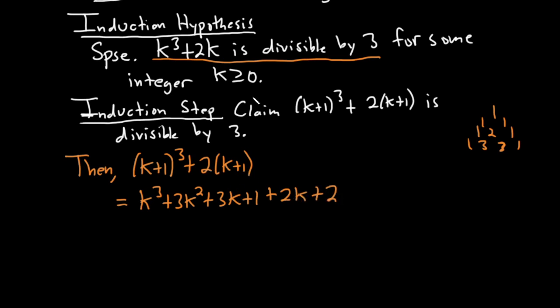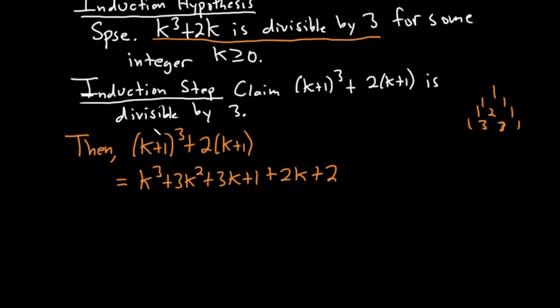Okay, so now we know something about k cubed plus 2k. We know it's divisible by 3, so that means it's a multiple of 3. Let's look down here and see if we can do something with that. I'm going to switch colors and go to yellow. So here's k cubed, and then here's 2k. Let's extract those from all of this and separate them and write them here, because we know that this is a multiple of 3. And now let's combine what's left over and cross our fingers.